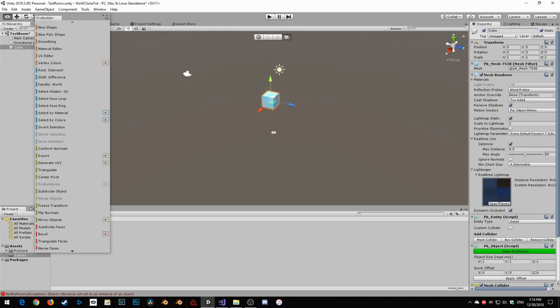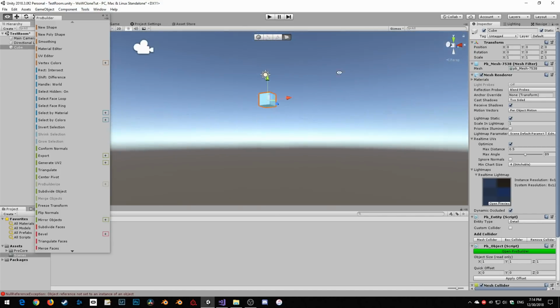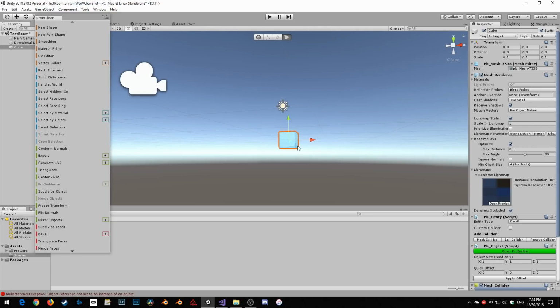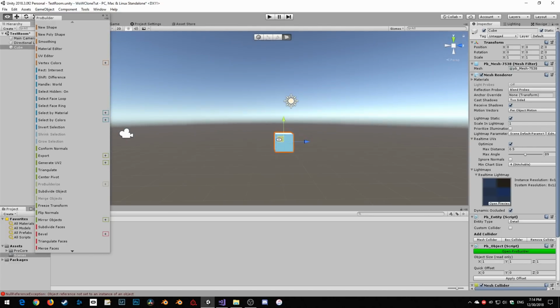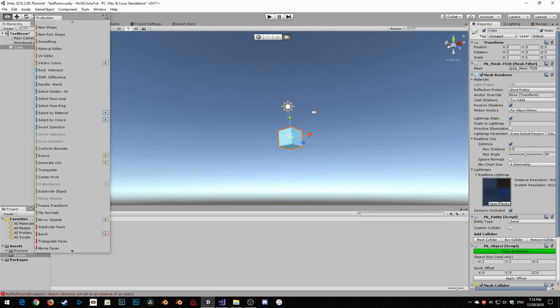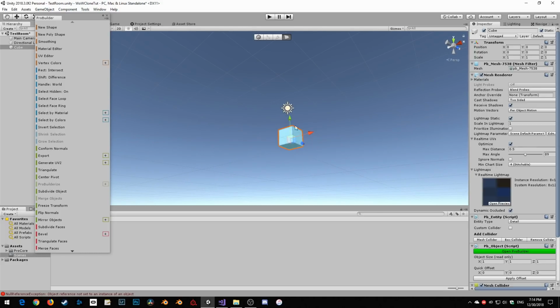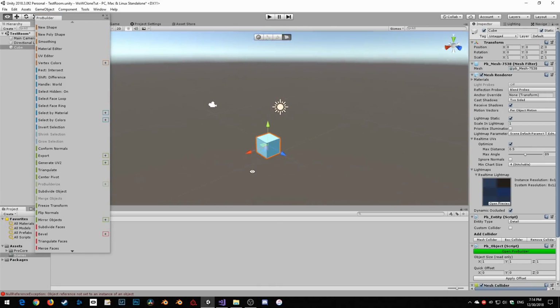Alright, so now I'm going to select all the faces, and just have a look at the back, see if you actually selected the back faces. If you didn't, and they're unselected, come over to the ProBuilder window, the ProBuilder tab, and go to Select Hidden, and make sure that is turned on so that you can select through the entire object.